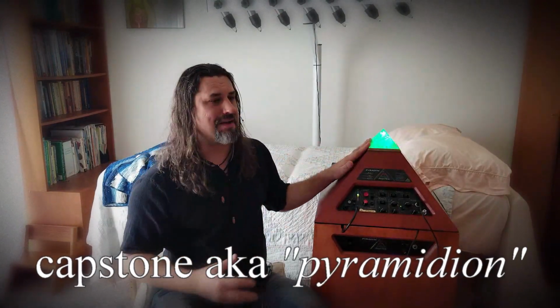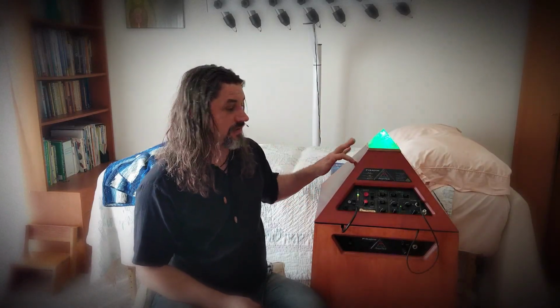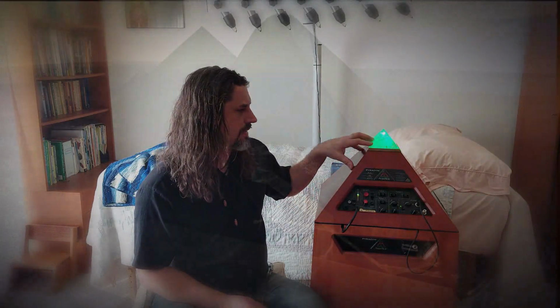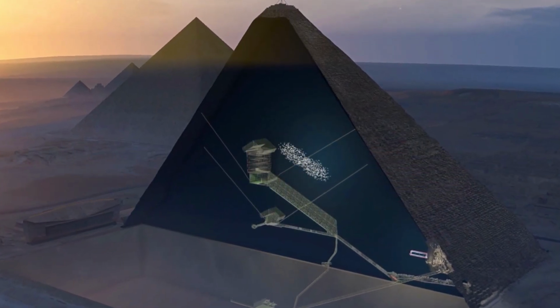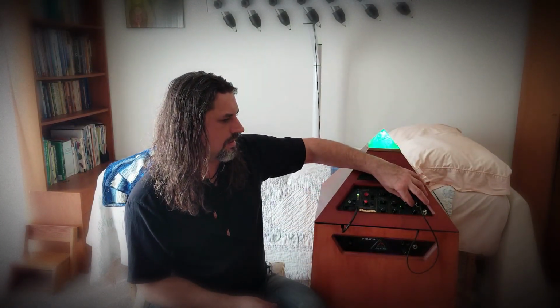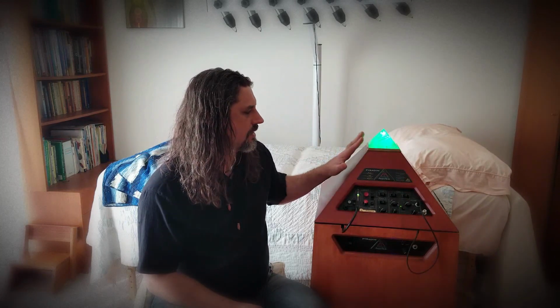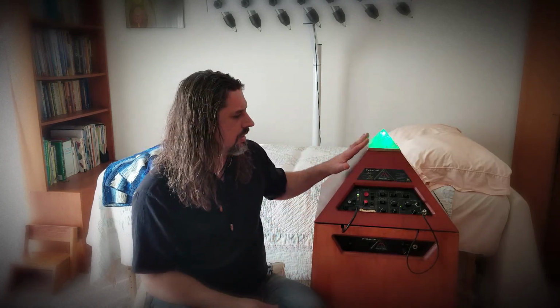But they realized in this really cutting-edge research in the last couple of years that, number one, they found a new chamber within the Great Pyramid, although formal classical Egyptology still hasn't really completely embraced that. But they found out that the Great Pyramid at Giza is sending out a very specific set of coherent frequency patterns at different times of the day. It changes depending on the time of the day, the position of the sun, heat, etc.